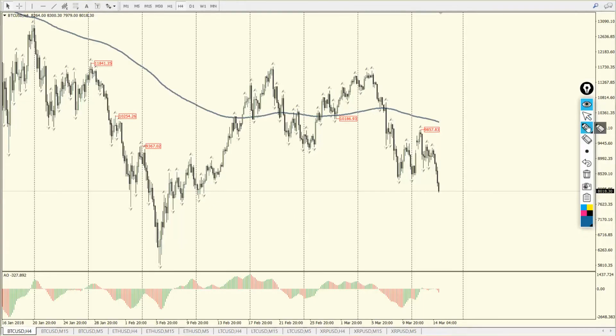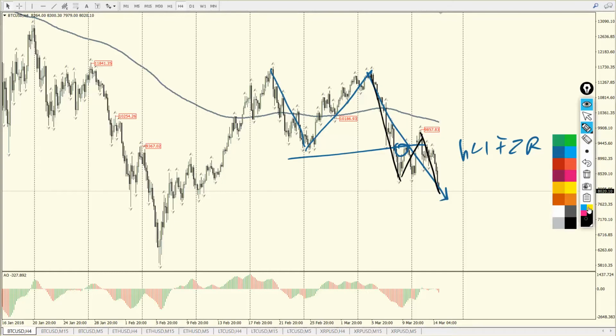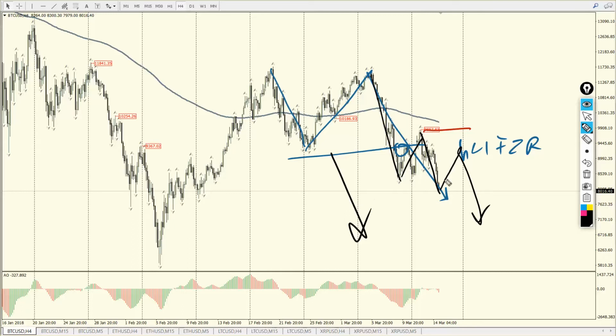chart. Bitcoin is now in a trend phase down. Here we have a H4 FZR down, and the subwaves of that trend are like that at the moment. So this point here is the pivot point that is protecting trend down, and as long as this pivot point is not broken, I will be looking for some new sell positions and Bitcoin will stay in a trend phase down. Once we will break through this pivot point, then Bitcoin will come back to the flat phase of H4 time frame. So trend phase down, and that's the idea for Bitcoin as long as the pivot point is not broken.